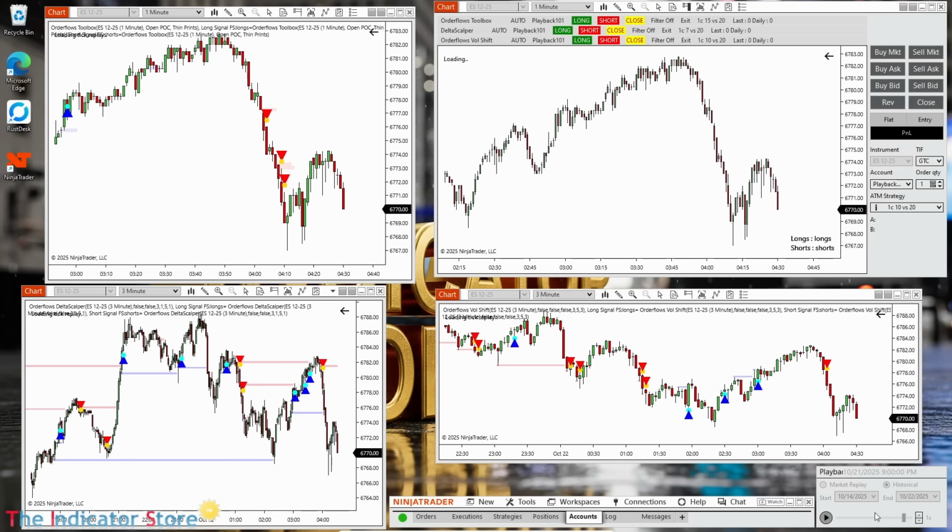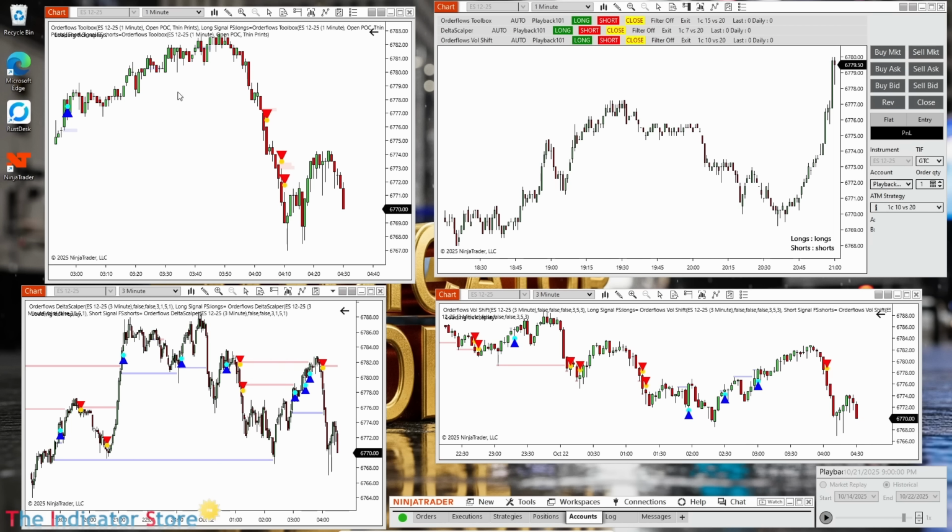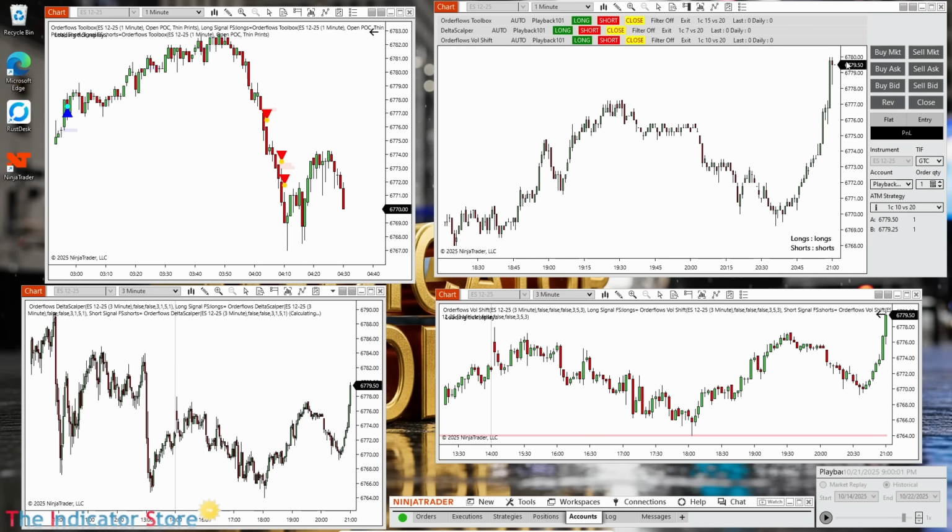That means it needs to reload the data on these 3 charts. And we can see how it is doing. We can see that this chart is ready. The chart without the tick replay. This also is ready. This is also ready. Now we are waiting for this one. And when the charts are ready, then we need to wait for the calculation. You can see that all of them are calculating, and this has not started yet.